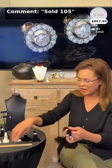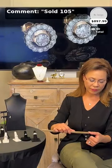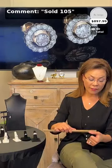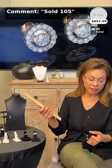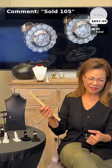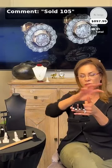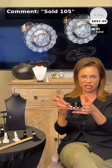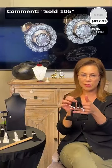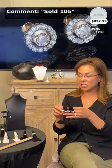1.5 to 5. Is that a 5 millimeter? I think it is a 5 millimeter in the middle. These are enormous. I think, what is that? 65, 75 points in the middle. And then you've got this beautiful scalloped edge going all around with those smaller 1.5 millimeter sized diamonds here.